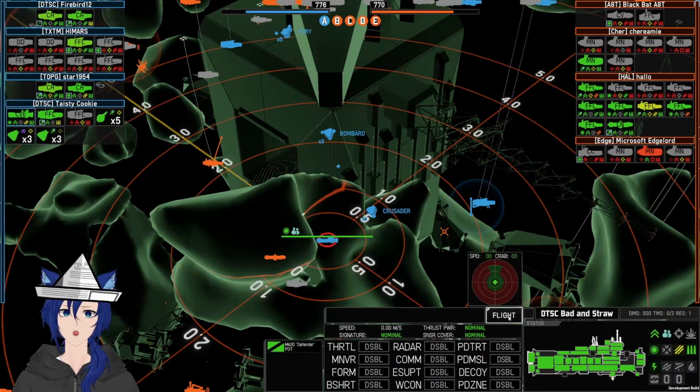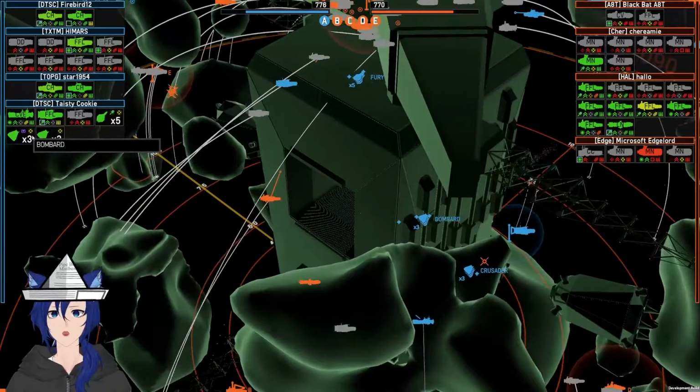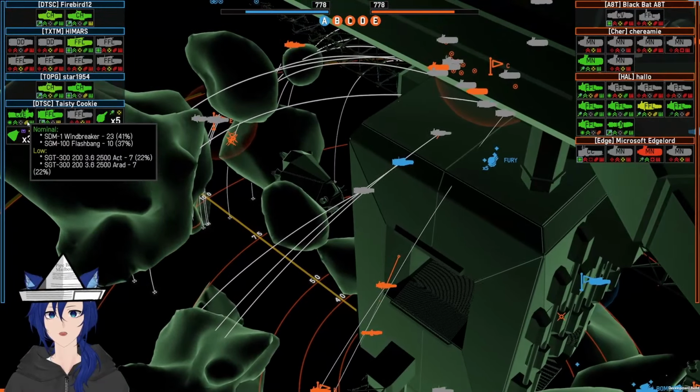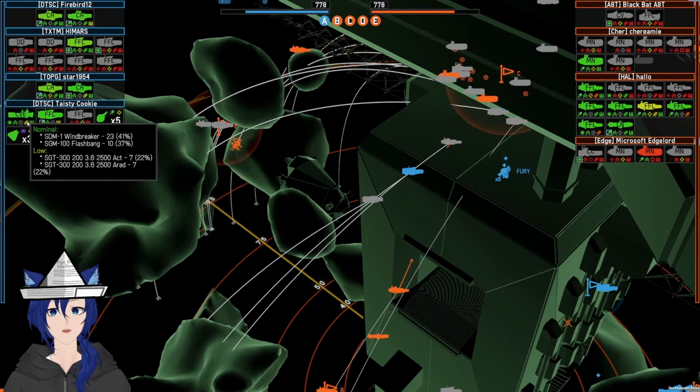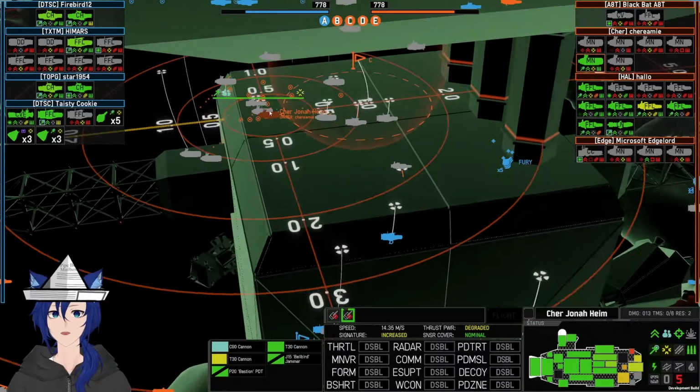Bombard flight heading back for the hangars here. Let's take a look. Anything left in the banks? No. What you see is what you got for Tasty. 5 fighters and 6 bombers. How many torps they got? They got a couple torpedoes left, so they can reload and do 1 more good strike by the counts, but you can see just what they end up doing or not.